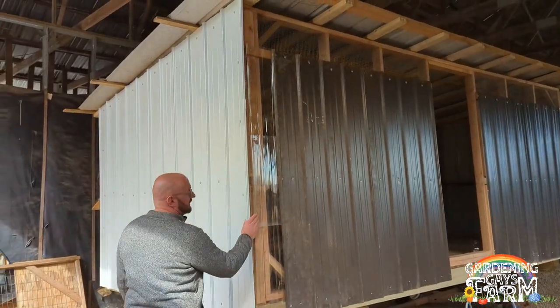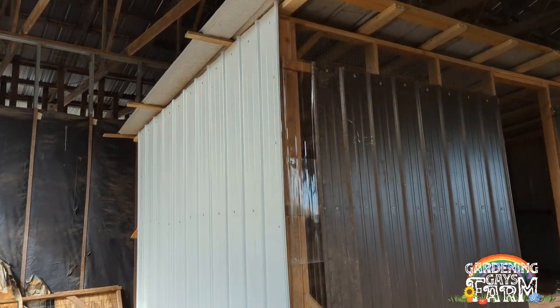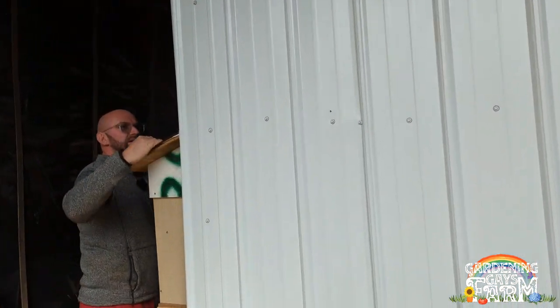The coop is 95% wrapped in all metal. The sheet metal is all done all the way around. The only thing that we have left to do is on this side above the nesting boxes.